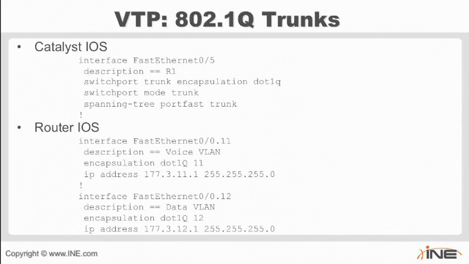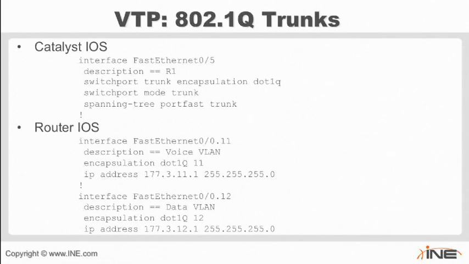From a switch mode, we already see up there switchport mode trunk and switchport trunk encapsulation dot1q. We can also say switchport trunk native vlan and name that native VLAN. There is a way to tag all VLANs, including the native VLAN, and that is from the global config of Catalyst IOS, and then we would have to honor that from the router side.